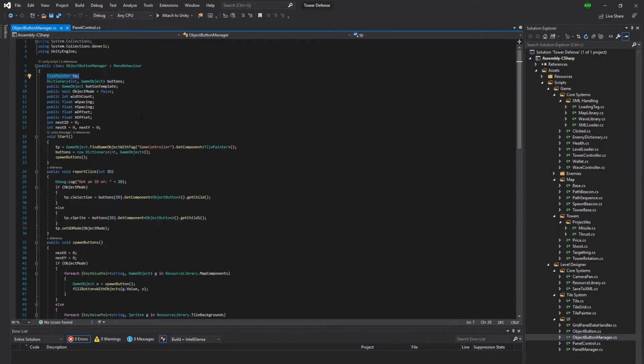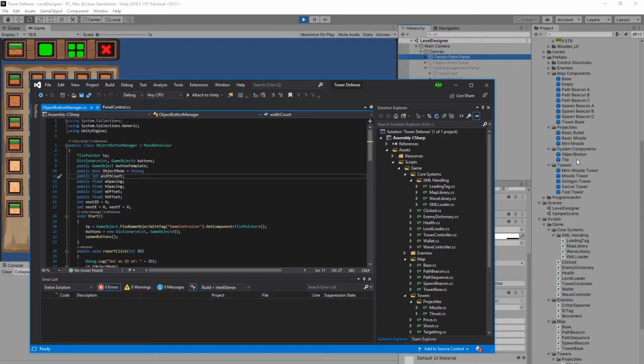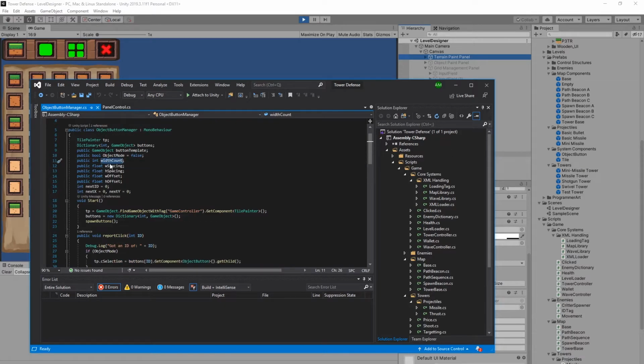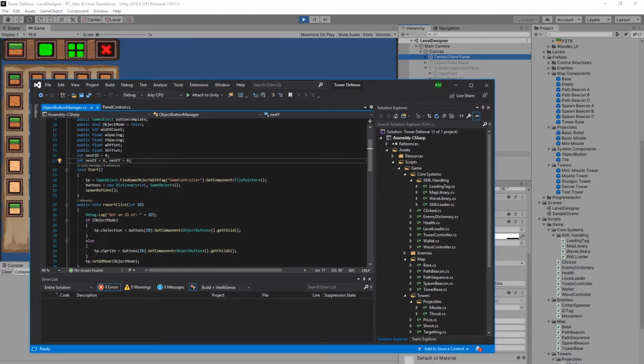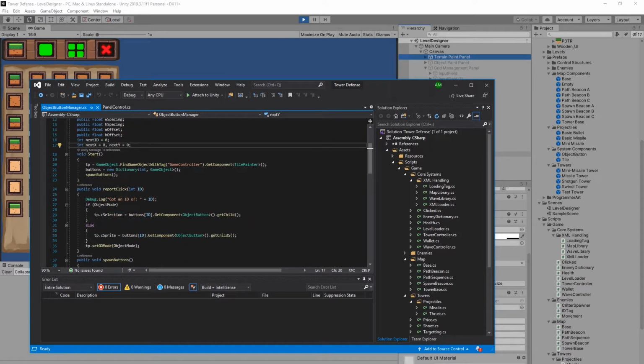It needs access to the tile painter. It's got a dictionary of buttons. It has a button template, which we feed it in, which is, of course, over here. It's an object button. Then we have our width count, spacing, and offsets. The next ID it'll assign, and the next X and Y it'll assign. And they increment by 1. So they go 0, 1, 2, 3, 4. And we'll get to the math.